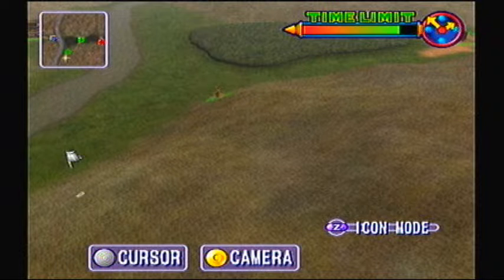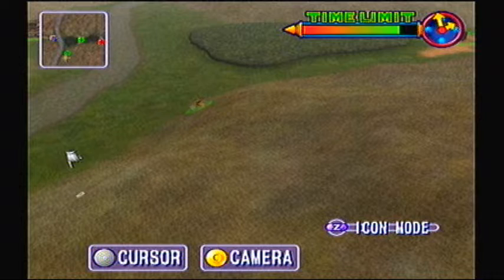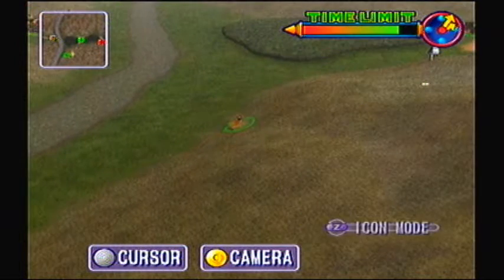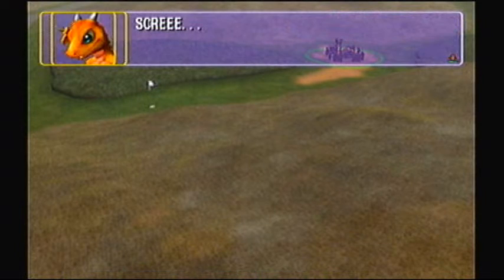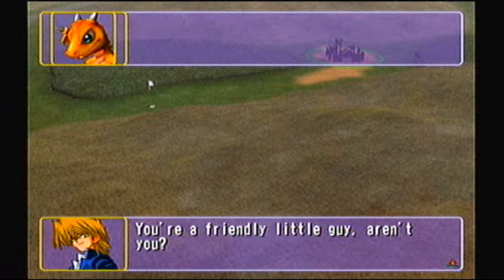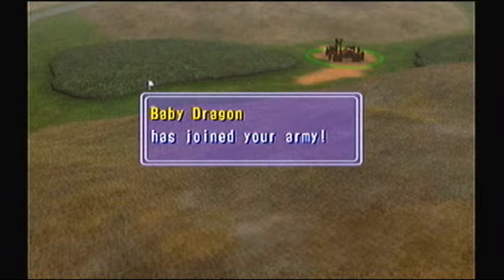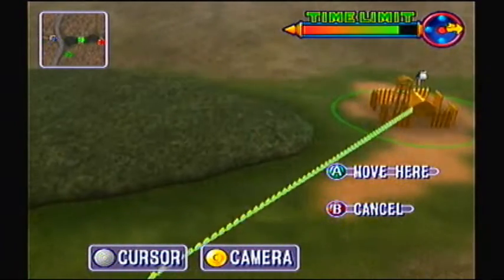So let's just keep Joey on the lookout. You'll eventually find it. Maybe I just gotta send him on that mountain. We'll see. Scree! What's that? Yeah. You're a friendly little guy, aren't you? You want me to take you with me? I don't even know why I nodded. It was just a little force of habit. There we go. We got Baby Dragon on our side.